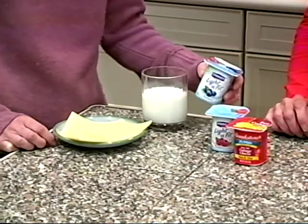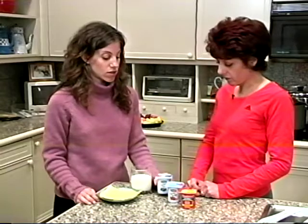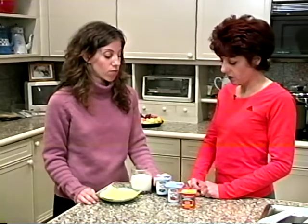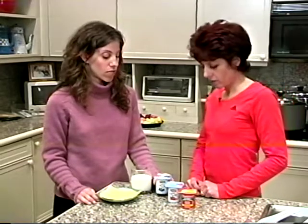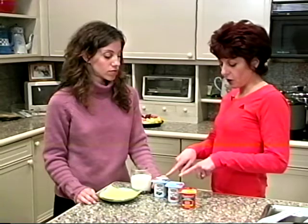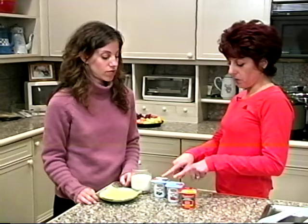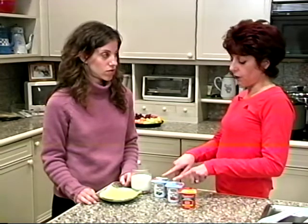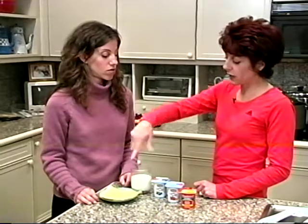Yogurt. I brought these yogurts. Now these are snack size yogurts. This is only 4 ounces. A typical portion size of yogurt is about 8 ounces. But I thought these were good for snacks, for on the go. Each one has 150 milligrams. So these two would equal one serving of yogurt. 150 milligrams of calcium each. We've got our milk, we've got our cheese. So these things right here total 1,200 milligrams of calcium. That's right. So that's our minimum in a day.